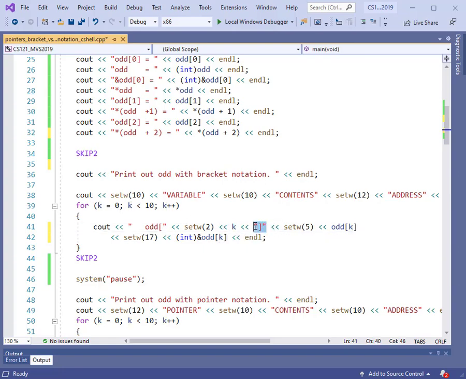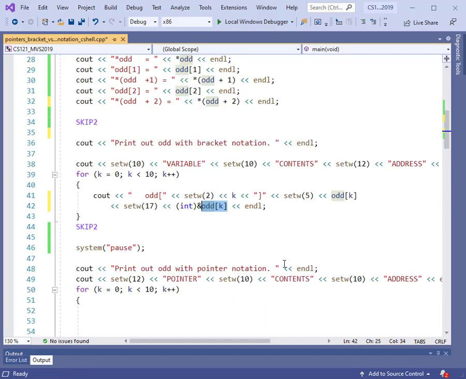Then I'm going to print out the closing right side bracket next. Then I'm going to print out the actual contents of the array using the index K. And then I'm going to print out its address. This is a pretty wide field here for the address because it's a big number. So I'm going to take the address of every element that's in the array, and I'm going to print that out. This is going to generate a table showing us all of the elements of the array odd. So let's go ahead and run the program with this.